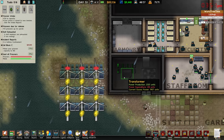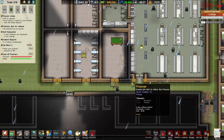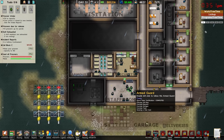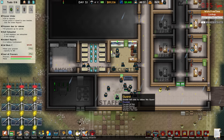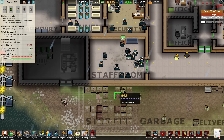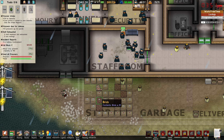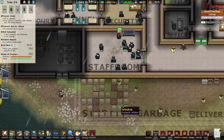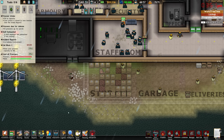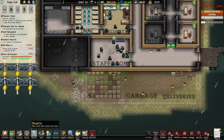I need to check our power — looks like we're doing fine. I'm going to jump into a bit of a time lapse as I build out both the common room for the prisoners as well as our staff room and make sure those are up and running and serving everyone quite nicely. I'm also just going to sell all of these things that I dismantled, since we really don't have that much storage available. I know we could reuse them in these other cell blocks, but we sort of need the room.